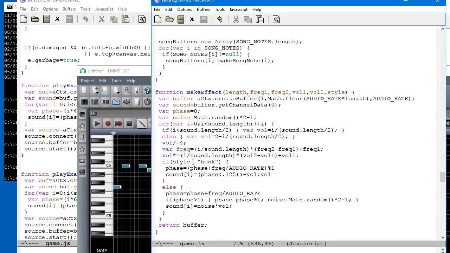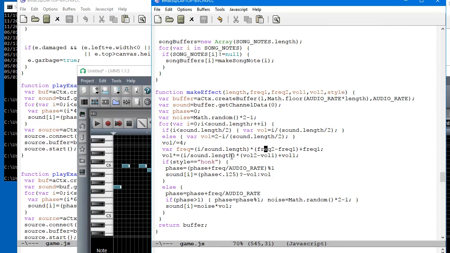I divide by 4 just to scale it down arbitrarily; I could have just passed in smaller numbers to begin with. Now the frequency, I am sliding smoothly between freq 1 and freq 2, and this linearly interpolates. At 0, this comes out to freq 1. At i equals sound.length, this comes out to freq 2.